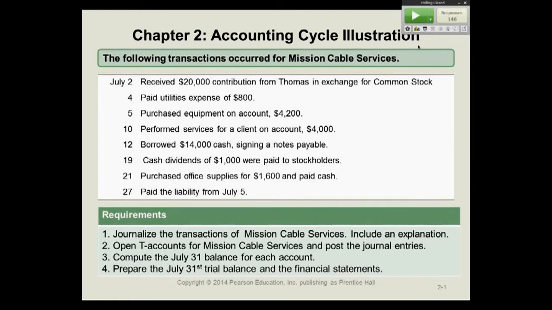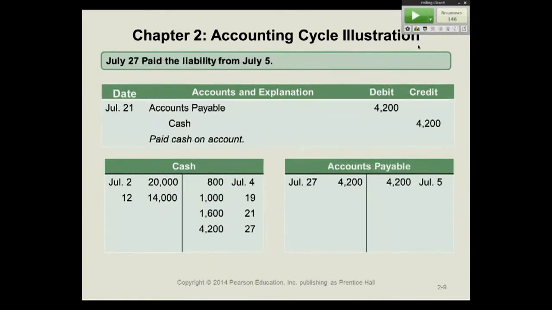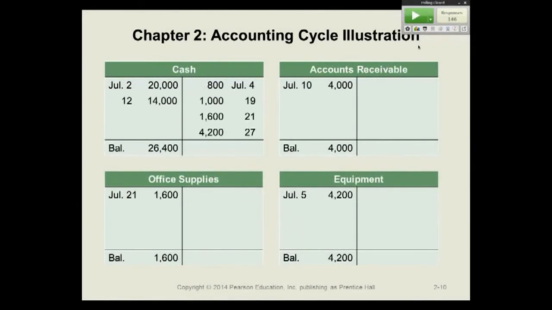All right. Now, the next thing that you would do is you would have to come up with the trial balance. Let me show you the summary. What I'm going to do next is show you where we stand with all of our accounts. If you kept track of all of these T accounts, this is your general ledger. Once you finished all your journal entries, at the end of the month, this is your general ledger.